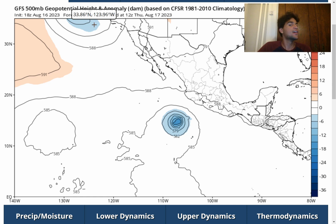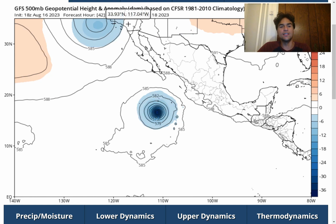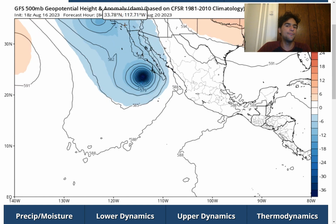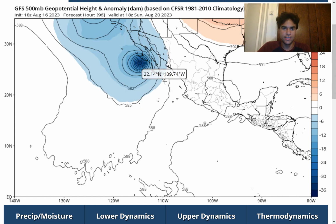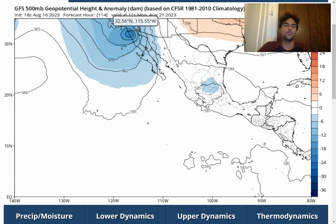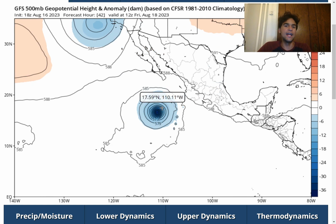But in this case, a rare upper level low would move south towards California and allow an open area for this hurricane to move northward and directly impact Southern California. We also have a big ridge that's expected to bring record warmth to many areas of the eastern half of the United States, but also steer this storm northward towards California. So the steering flows are all but certain at this time.